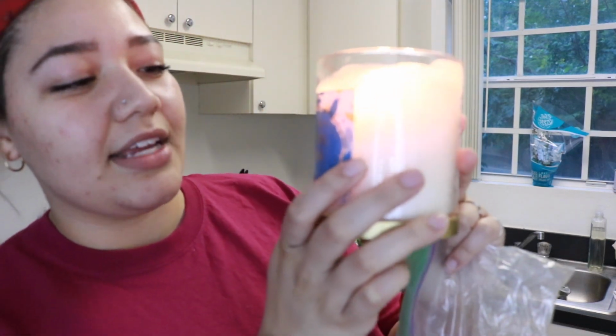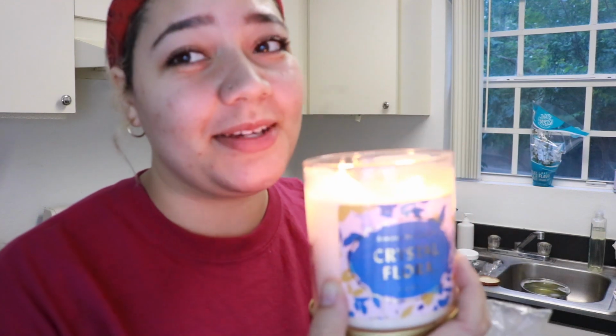So I lit this candle. It's called Crystal Floral. It's a scented soy candle. It's from Target. It smells so good.